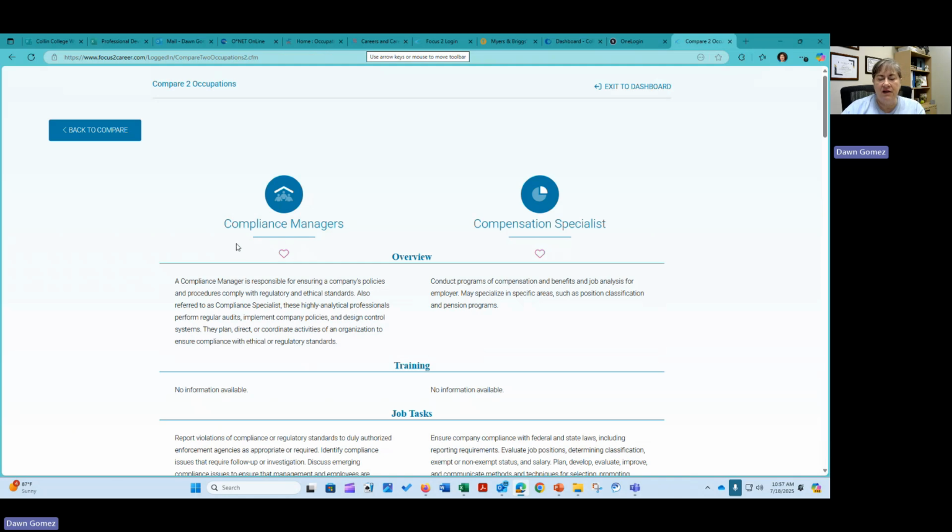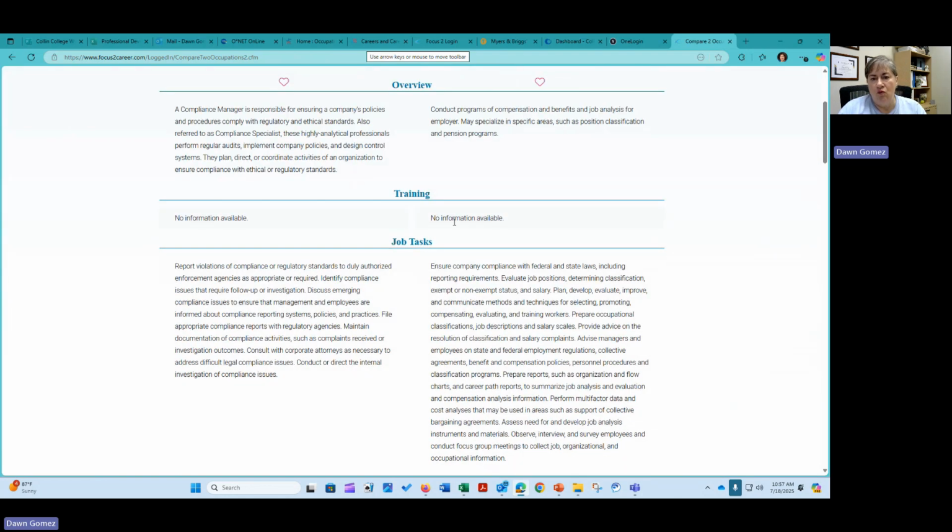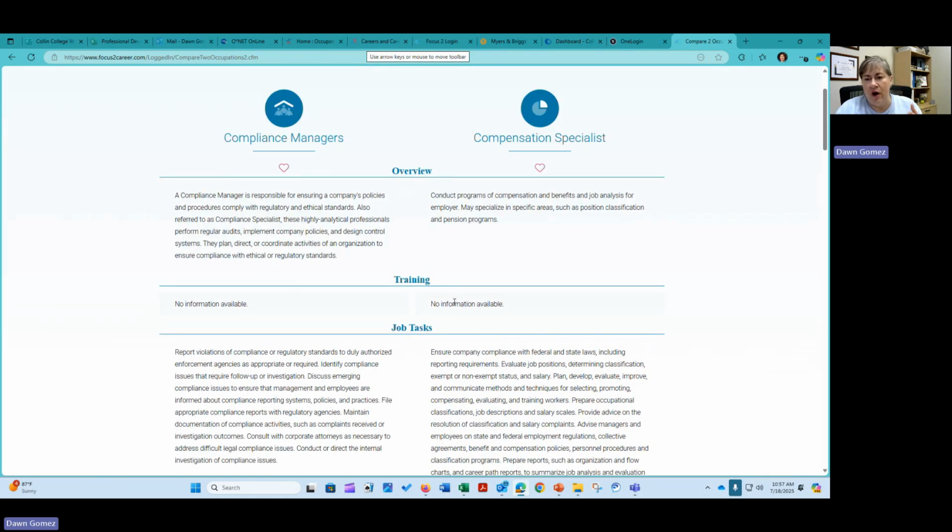Here I'm going to get side by side summaries of the overview, what kind of education you need, and I'm going to show you where to look for other databases on other websites. So if you don't see any information on one or more occupations, don't worry about it.